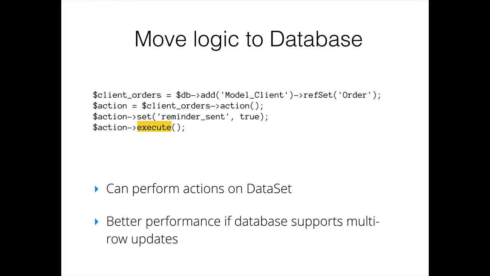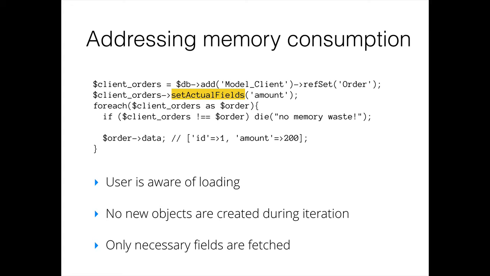So this, on SQL Server, if you use SQL Server, it will execute one query. If you use Mongo, it will execute two queries. And if you use some dumb storage, like storing in an array or a file, it will execute more operations, but it will execute as little as possible for the vendor of your choice. And most importantly, you don't have to change your code when you switch from one vendor to another. We have also addressed memory consumption.